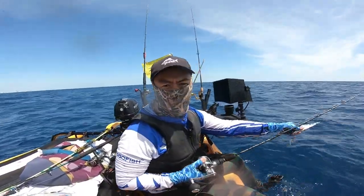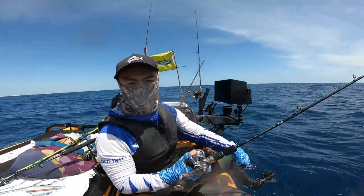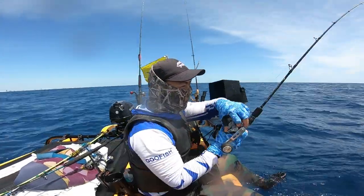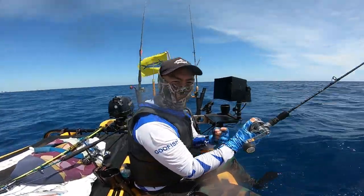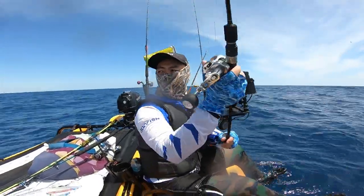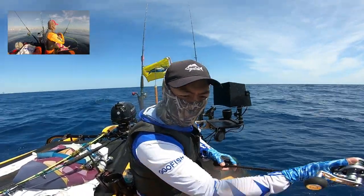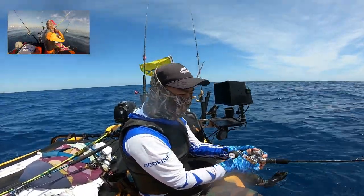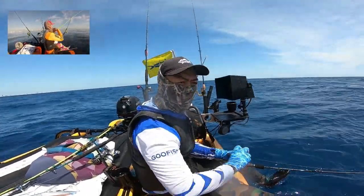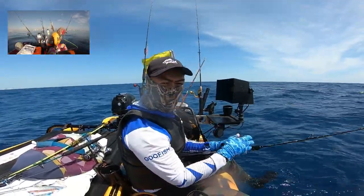So this, again, I will cast it out and let it flutter, or keep the line tight and let it go straight down. The key is to get the jig down as fast as you possibly can. Since this is a 200 gram jig, I'm not gonna cast it that far behind, I'm just gonna drop it behind me. You still wanna keep the slow pitch jig vertical. So right now it hits bottom, I already know it hits bottom. I'm gonna close it, big pull, half turn, full turn, let it flutter back down.